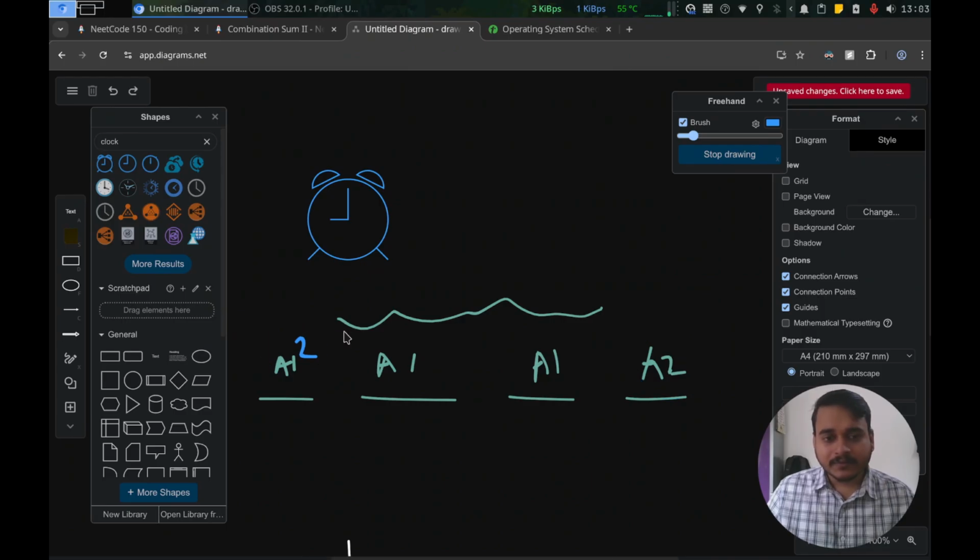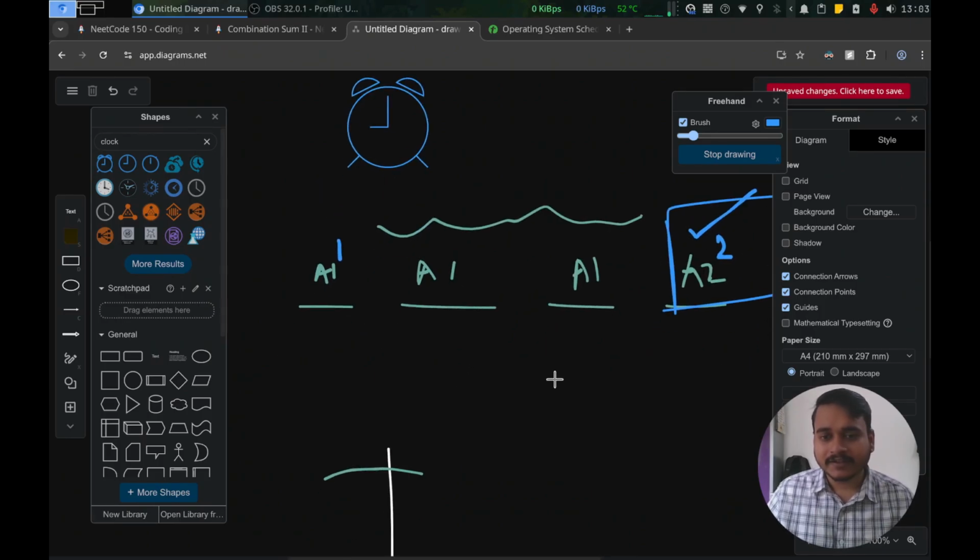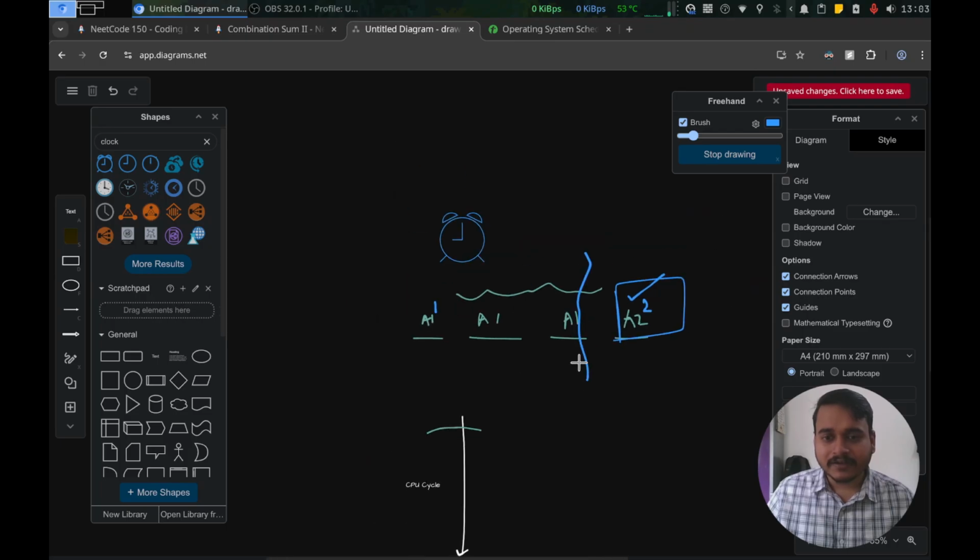But suppose A1 has less priority and A2 has more priority. Then whenever A2 wants to execute something, A2 will be given the charge: don't worry, we'll find a way to squeeze in and put you inside there, somehow pushing A1 aside. So drawing a window and this kind of task have more priority, so your system looks very snappy.